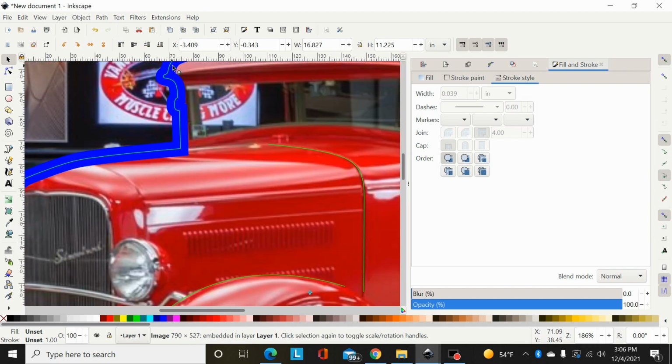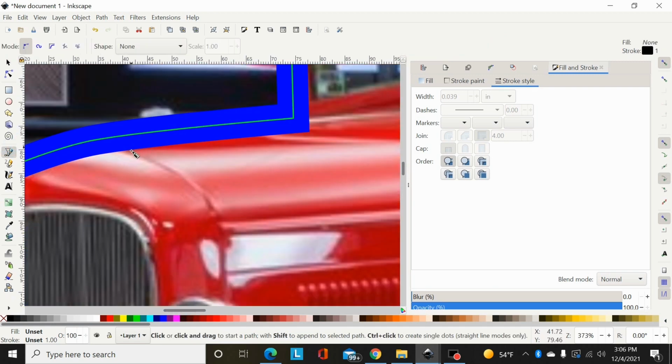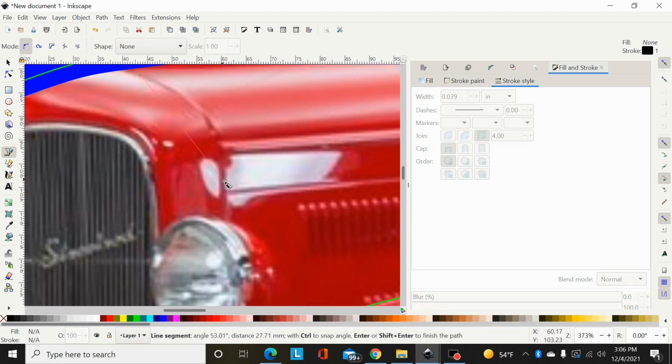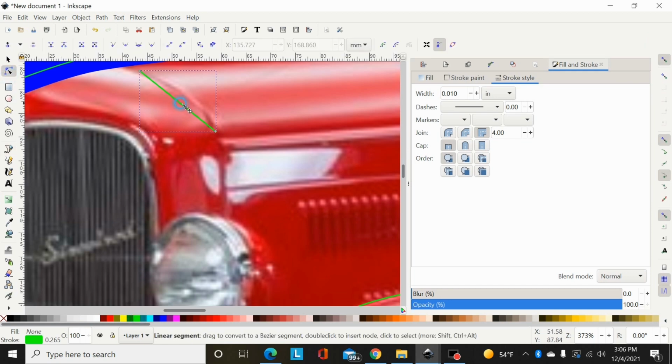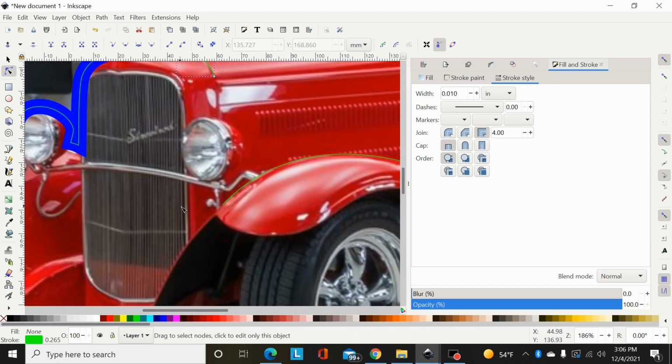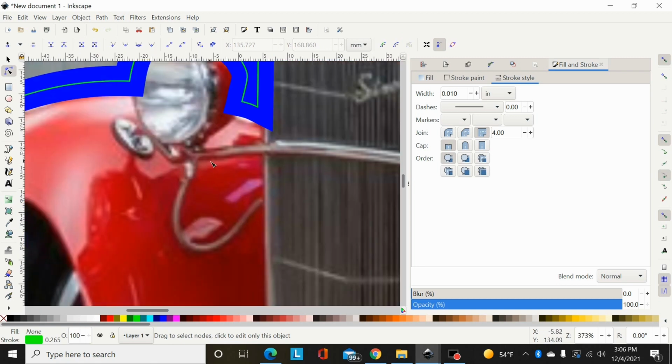So I will leave that blue outline like that until I'm completely done, and then I'll just delete it because I won't need it anymore. But I use that as a guide while I'm going around now. I don't have to worry when I add this hood line if I'm too close to the edge. So I can just click in here and add that stroke, change the color, and I can go around and add my details and not have to worry about coming back and checking that spacing later. And see, it'll help me on things like this headlight.